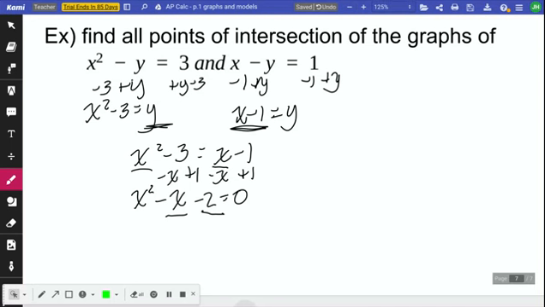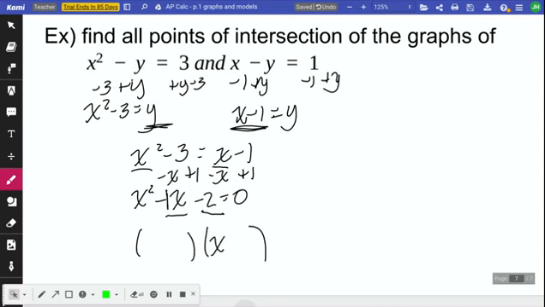And if you're not sure about factoring, that's probably something you're going to need to review because it was taught in Algebra 1. We did it in geometry. You would have done it in Algebra 2. I know for a fact you did it in pre-calc, so it's just one of those things that doesn't go away. But what multiplies to your constant and adds to the coefficient of your linear term, in this case negative 1? Negative 2 only has factors of 1 and 2.